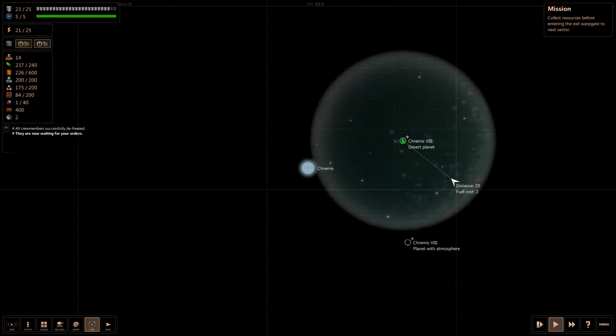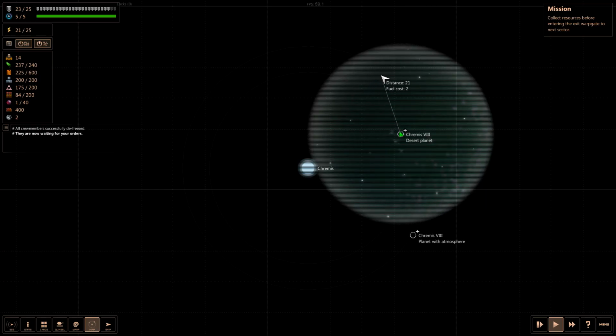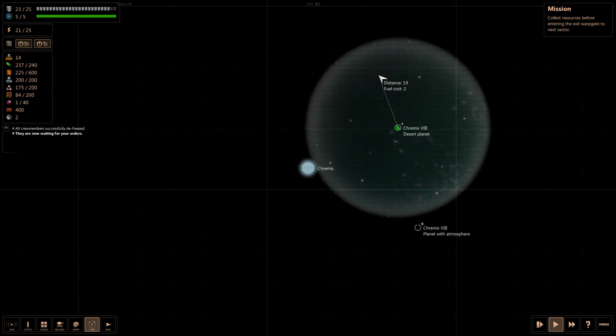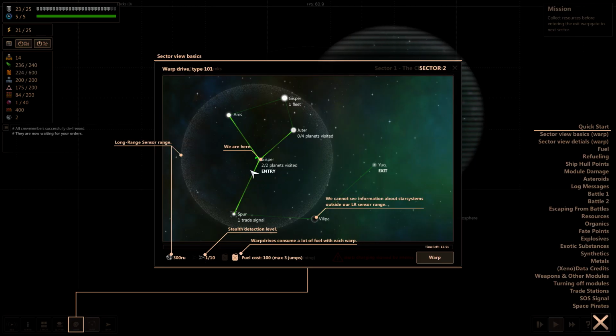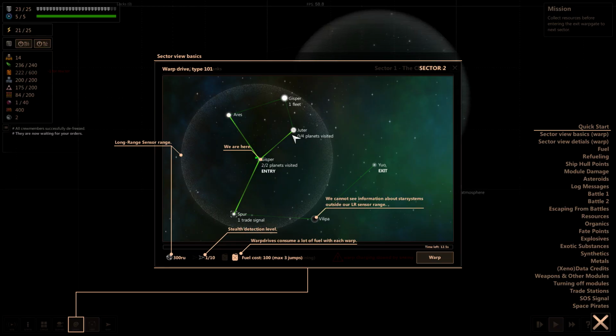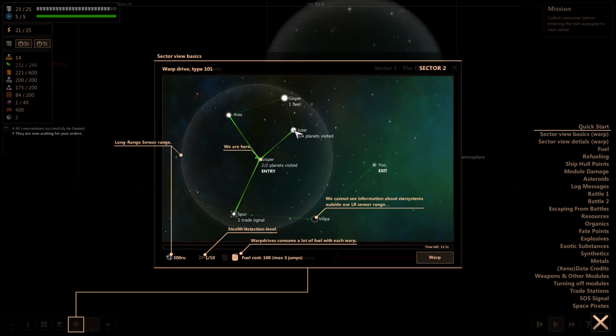Planet with atmosphere. So I believe before entering the exit warp gate to the next sector. So I guess we can warp now. We are here. Visited all the planets. There's a trade signal down in Spur. We've got 4 planets there. We've got a fleet up at Gisper and Ares. Let's go to this place. Right, fuel cost is 100, so let's go here.